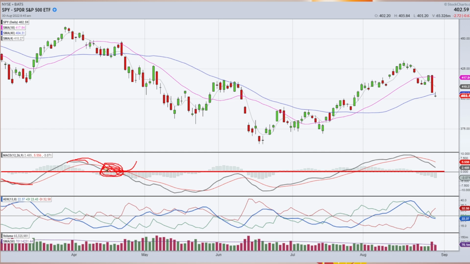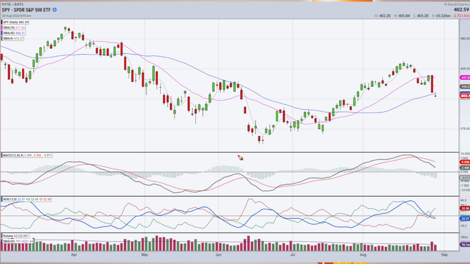So what I have found is that if you can focus in on this zero line and understand when you're far away from it, you should be looking for reversion back to the mean, just like this is, and just like this was, and the same that's happening right now. We got too far away, and we've been working our way back down towards the zero line. So you want to recognize that as an overbought, oversold oscillator.